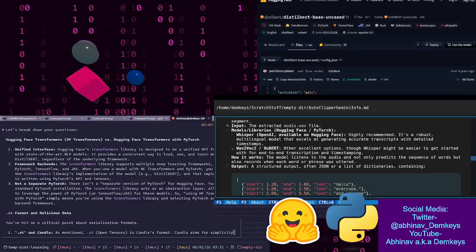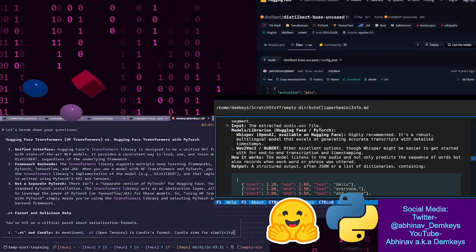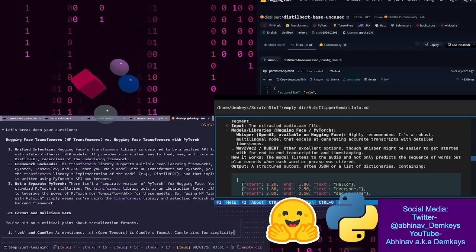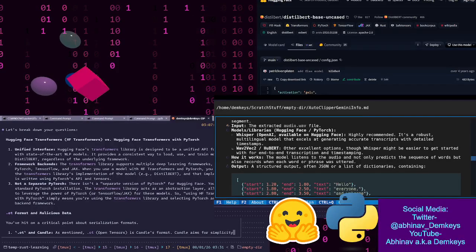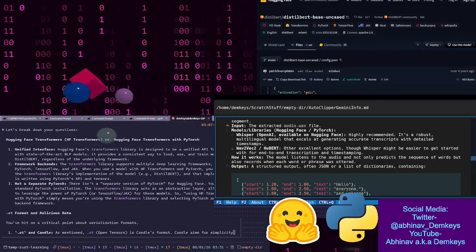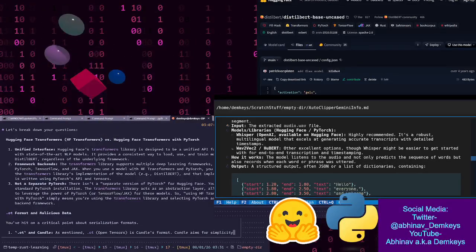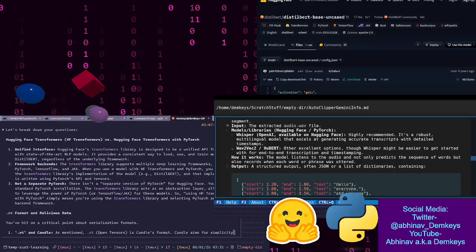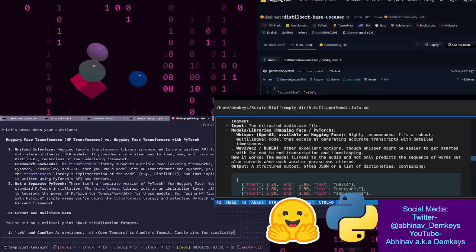The video versus audio seeking mystery. In video, you have I-frames, full pictures, and P and B frames, only the changes. To see a frame at 1 hour 5 seconds, the player often has to go back to the nearest I-frame at 1 hour exactly and calculate all the changes forward to that 5-second mark.